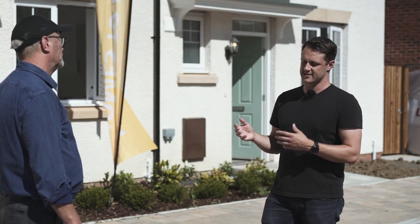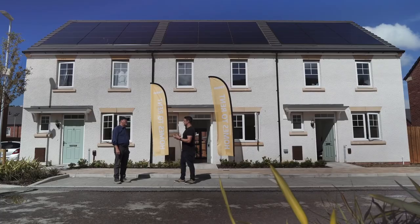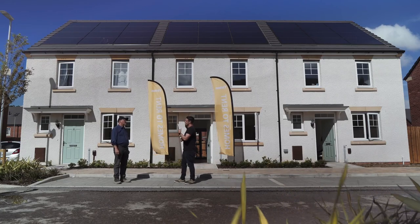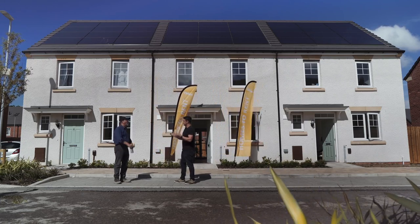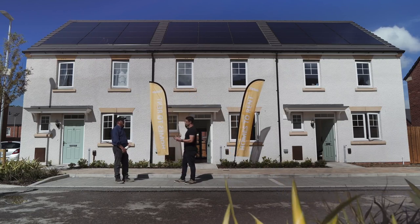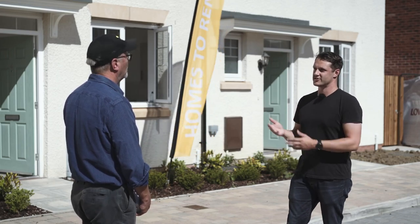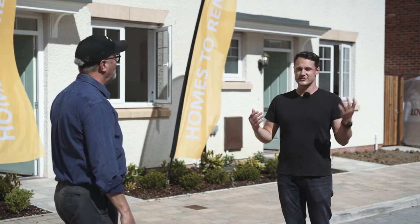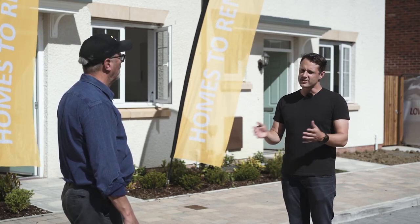The approach that we take is that we can do a lot of the mitigation on energy for the resident, but some of those are behavior changes. They are doing things at different times. So with our user interface, we'll tell them, now's a really good time, turn the tumble dryer on, or let us turn it on for you. That's the sort of model where we can start to educate that now would be a good time because it's not quite 5 o'clock yet, so the demand's still pretty low. The sun is shining. Now would be a good time, in 3 or 4 hours time, it won't be.